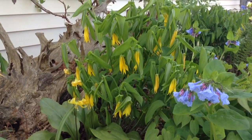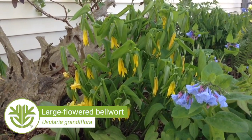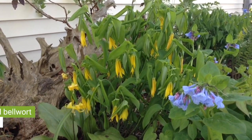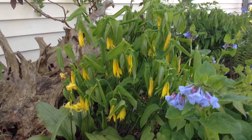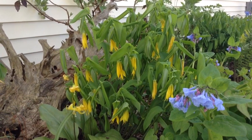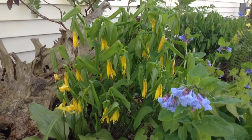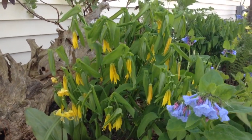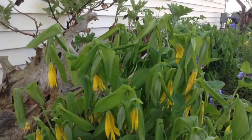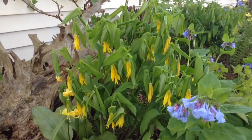This is another one of my favorite spring ephemerals. This is large flower bellwort, Uvularia grandiflora. This one gets to be a little taller than most, at around one to one and a half feet tall and wide. The foliage also lasts a little bit longer in the growing season than most — mine usually lasts until about late May into June, then it goes dormant. Another neat thing about it is that the stem is encircled by the leaves, and it sort of looks like a needle and thread being pulled through the leaves.